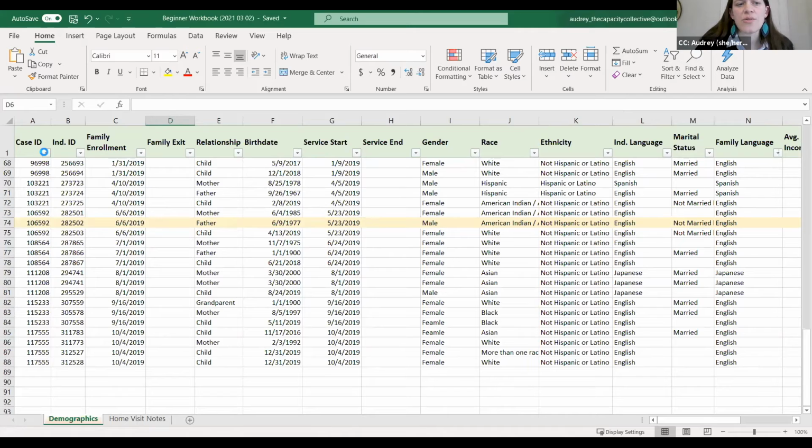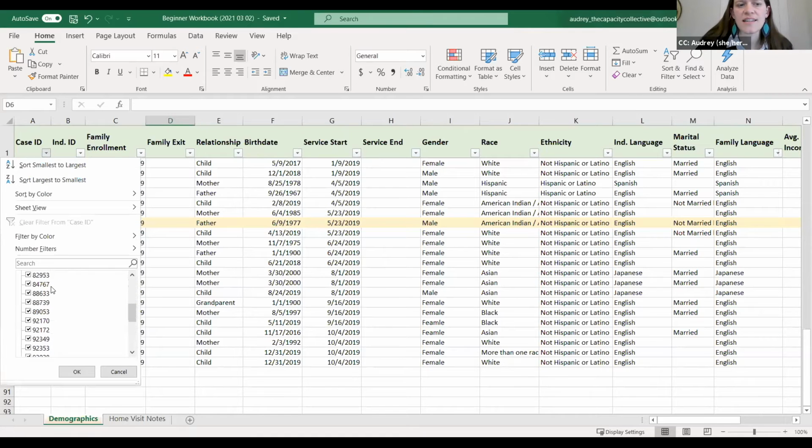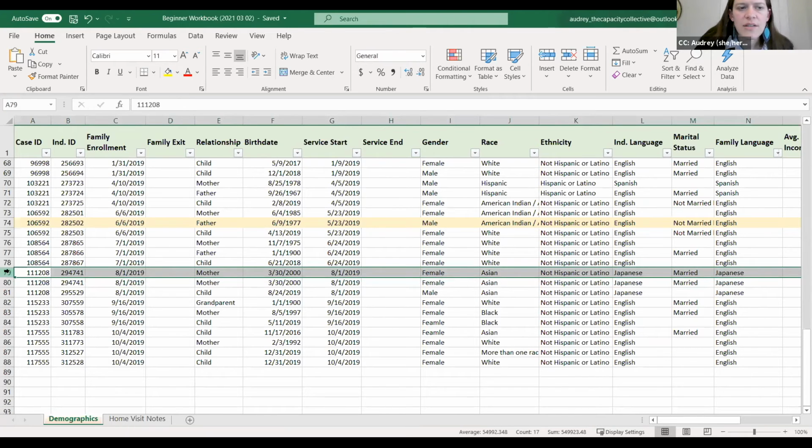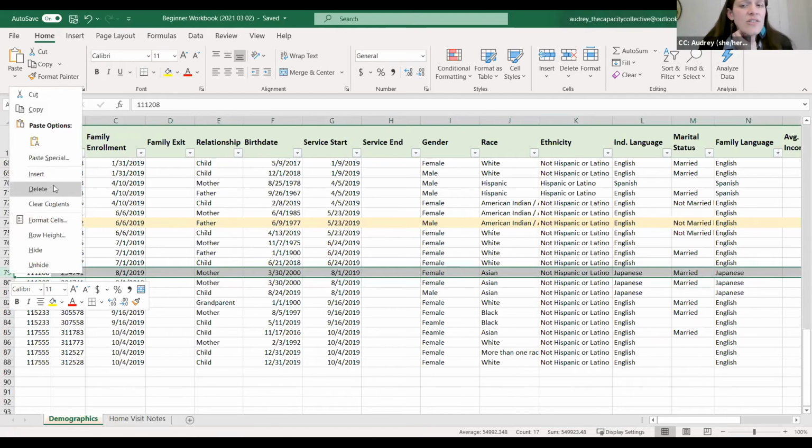You could see that in your case ID. This is an idea where filters are probably actually not very helpful because you've just got the same number repeated and it doesn't show duplicates. But if you did notice that the Japanese speaker had two of the same, you could easily come over here and delete this person. So I think filters can indicate duplicates.